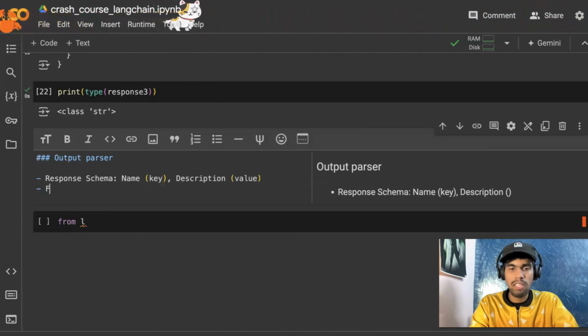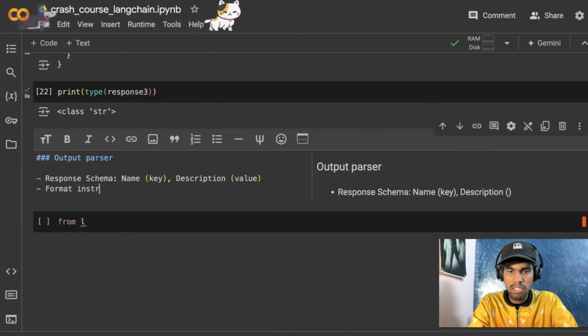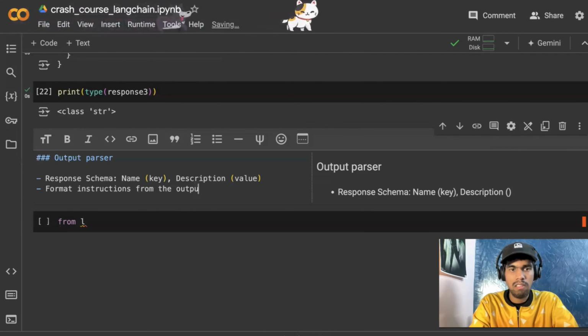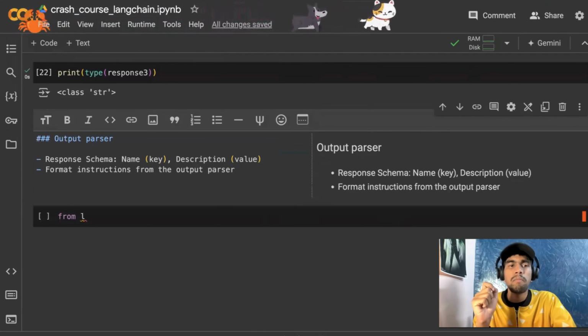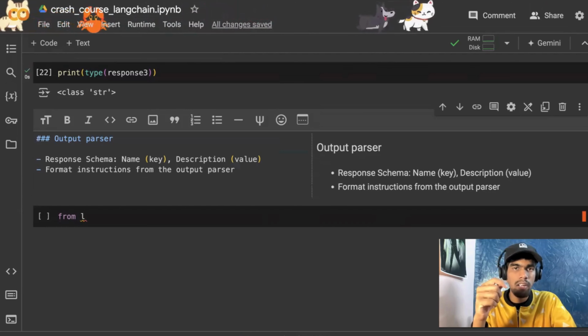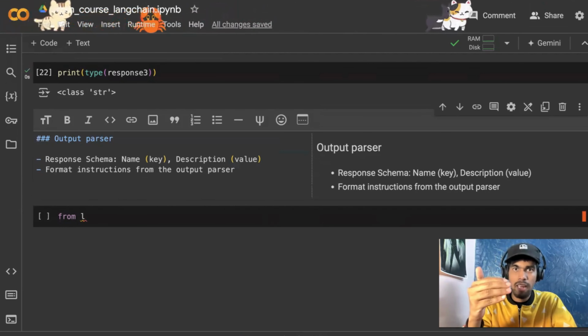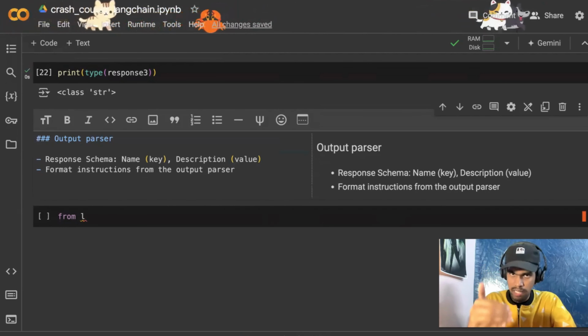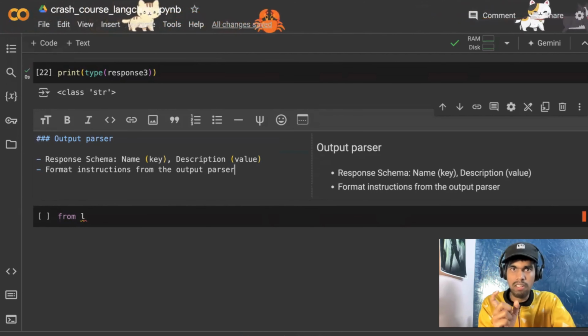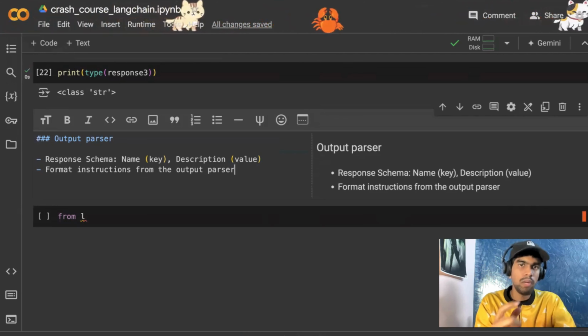And then you just have to get the format instructions from the output parser. The format instructions are nothing but whether you need to convert your response in the markdown fashion of the JSON. That's the format instruction, which is the part of the prompt that you need to give.